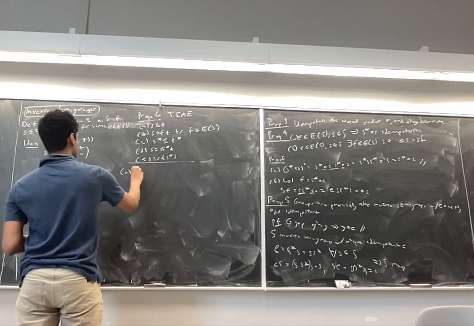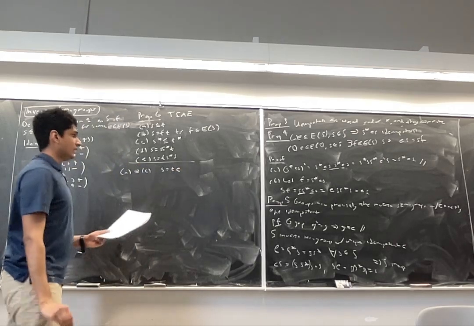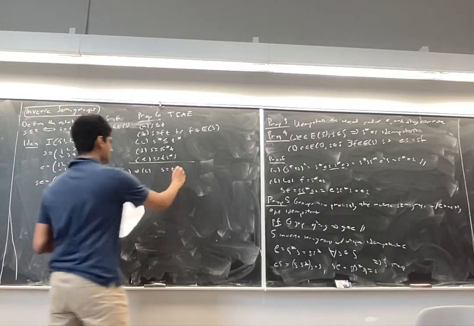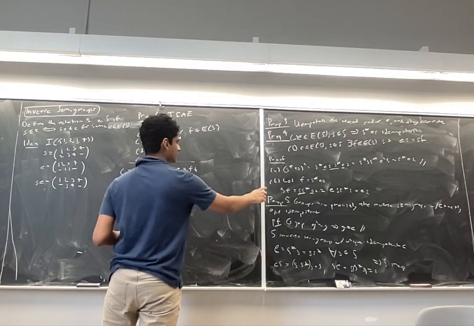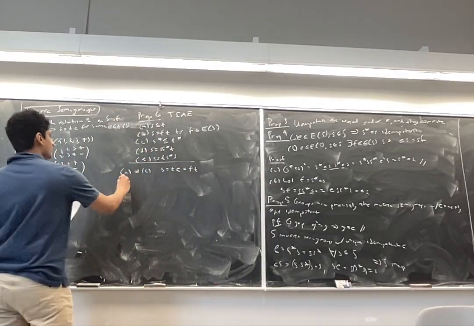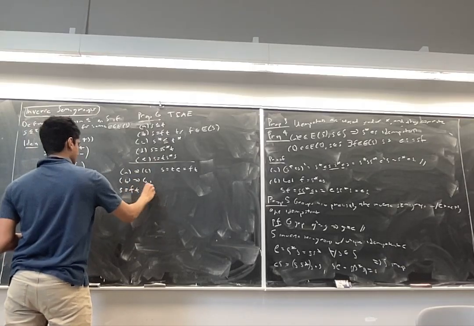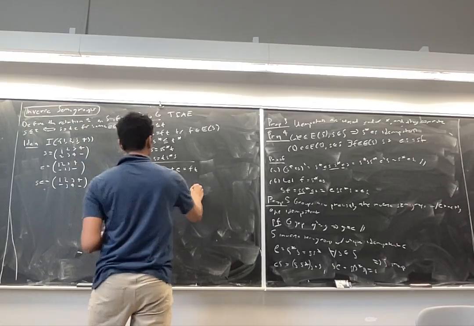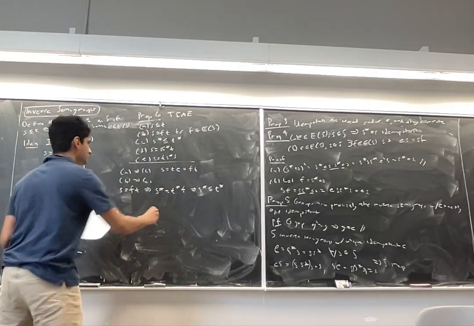So for A implies B, I know I have S equals TE for some idempotent E. And by proposition 4B, I can just move some other idempotent to the other side. So I know it's going to be FT. There's a similar proposition that says I can do it at the beginning. So you get this. Now B implies C. Well, we know if S is equal to FT, I can take inverses to get S inverse is T inverse F. And so this will imply S inverse is less than or equal to T inverse. All right, so that's two parts done.